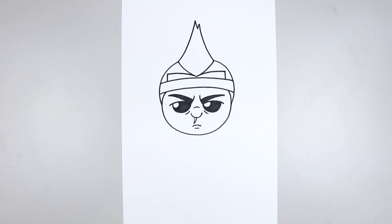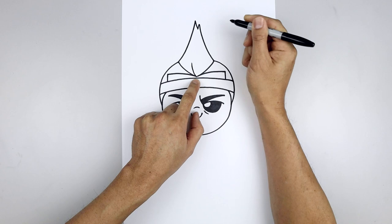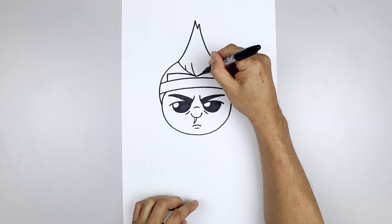Let's add a little bit of texture along the bottom. Starting in the center, curve out, and then up. Step over and draw another short curve. Let's go all the way over towards the right, curve out, and then up.